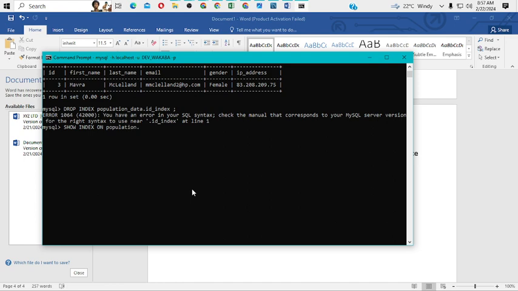I think we should be dropping the index from the table, because it's the table that has the index. Yes, and the table is called population_data.